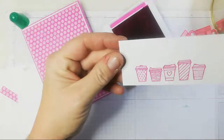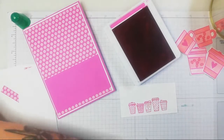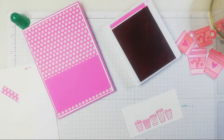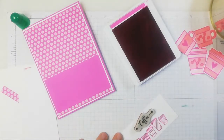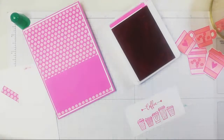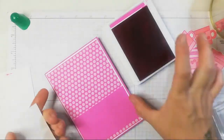How cute is that? Love it. You could go on to colour each of these little cups, but for today I think it's nice enough the way it is, keeping it nice and simple. Right, so sentiment. I'm going to see if there's another sentiment I can use, actually. I think I'll use the coffee stamp. The coffee word, sorry. Ta-da! And then on the inside, I can put another sentiment. Right, so let's get this stuck on. Move that slightly.